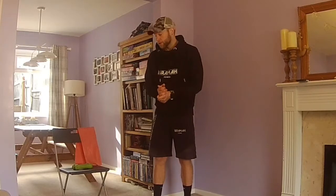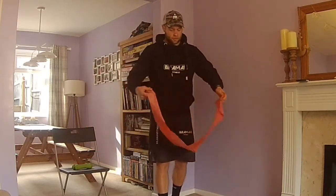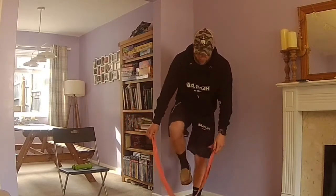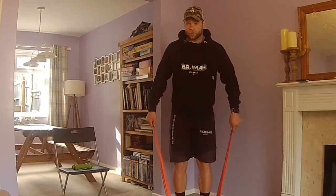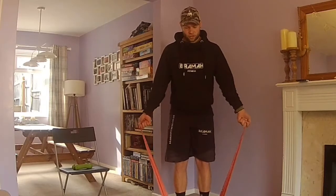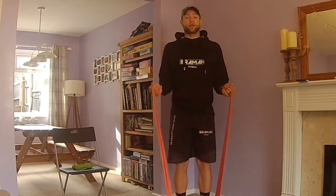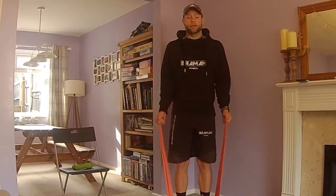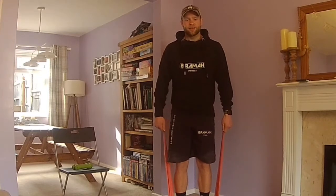Okay, so next one. Grab your resistance bands or your dumbbells. If you've got a resistance band, you're going to stand in the middle of it. If you haven't, it's the same movement. You're going to tuck your elbows in. You're going to stand up nice and tall. You're going to bring the bands up and bring them back down again. So it's going to get the front of the arms working. Are you ready? 5 seconds.